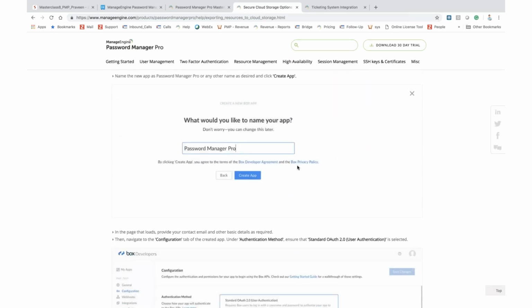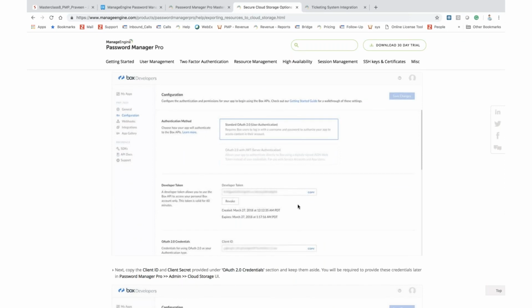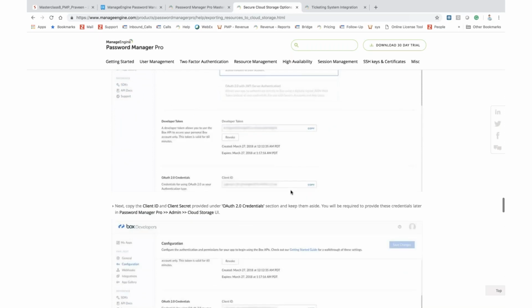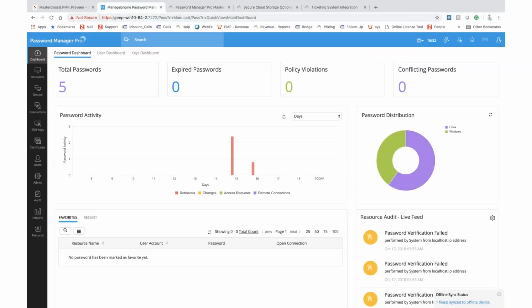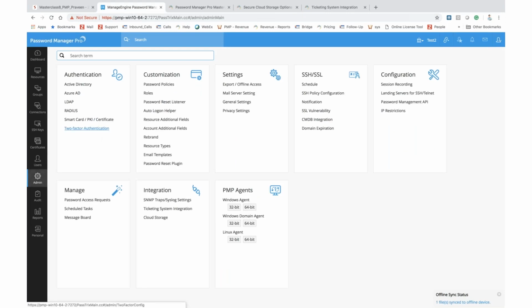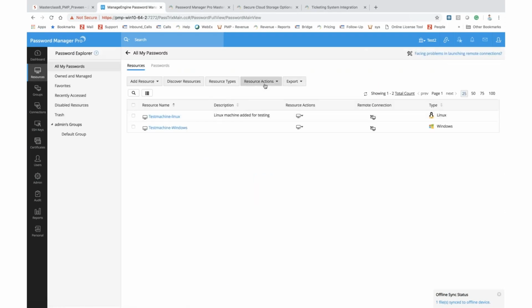You just select it, provide Password Manager Pro, and select the authentication mechanism, how Password Manager Pro can authenticate into your Box developer account. You have to collect all this information. Once collected, when you select the cloud storage here, you have to provide that client ID and secret from your Box account. Once that's been provided, you will be able to export the passwords even to Box.